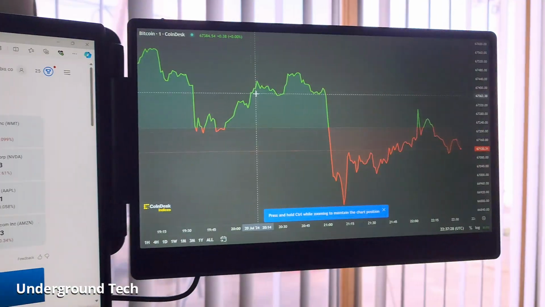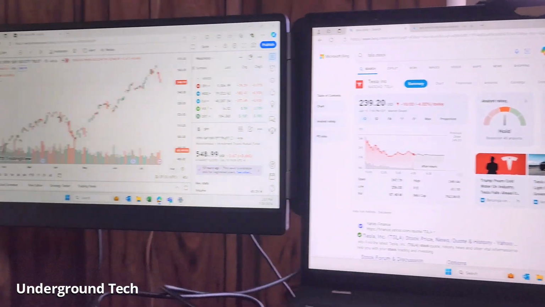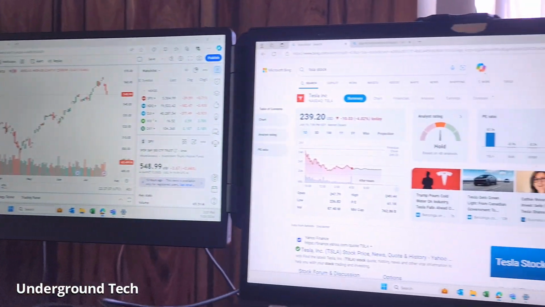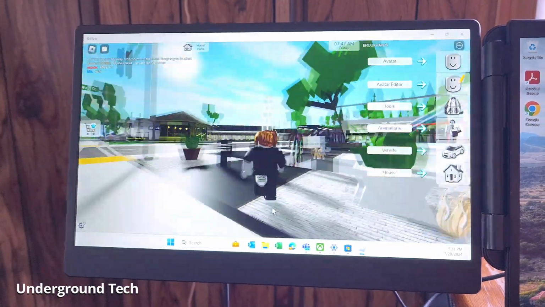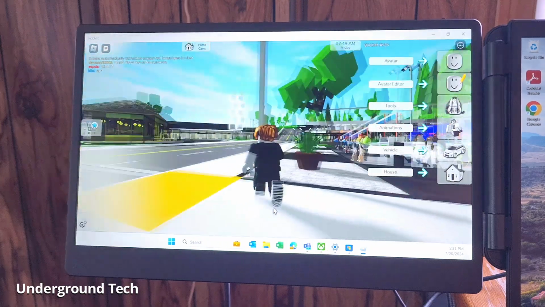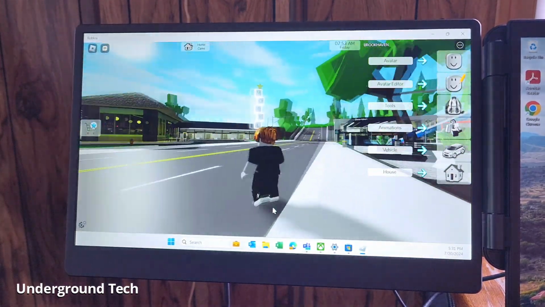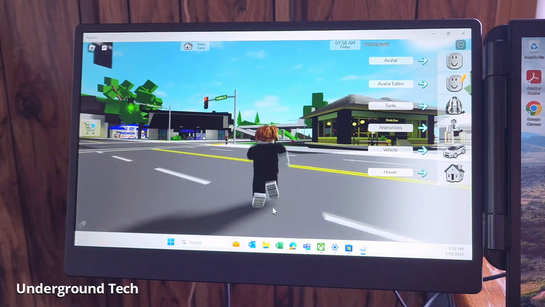This is also pretty ideal for people who use technical analysis or do day trading. So to have three monitors at once, to be able to look at a lot of things and make a quick trade, quick profit. You can also play games on here with it being 60 FPS. And look at how smooth it looks playing Roblox on here. No problems whatsoever. Things feel fluid. And I like it. I think this is great overall.